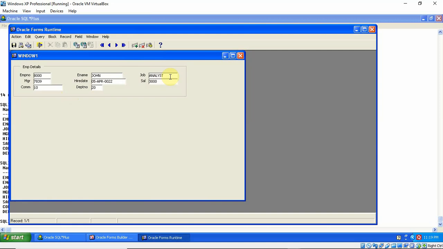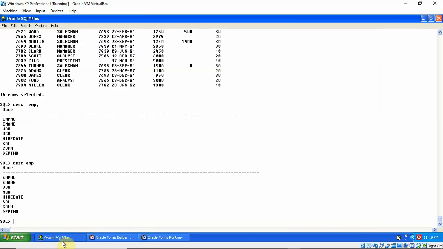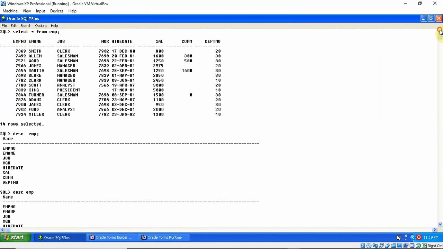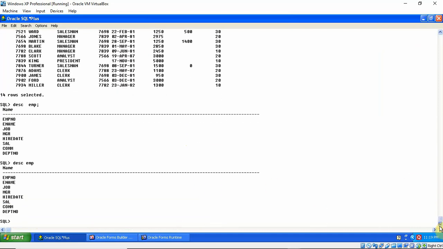So I have entered all the data on my data entry screen to insert a new record for a new employee. Okay, and I just click on the save button, and it is showing saved. Let's see if it is saved in my table, if it has been inserted in my table or not. So I am running the same command, select star from EMP, and I should get the employee number inserted in that table.